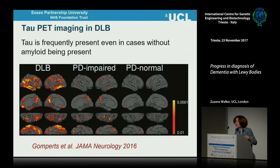And the last one, looking at tau, although it's very exciting and interesting to see that a number of patients with dementia with Lewy bodies do have positive tau scans. Unfortunately, again, it does not help you for differential diagnosis. However, both the amyloid and tau generally is helpful if you are fairly confident that this is dementia with Lewy bodies. It indicates that there is additional pathology, and it's increasingly emerging that patients who have both pathologies have more rapid decline and shorter survival.